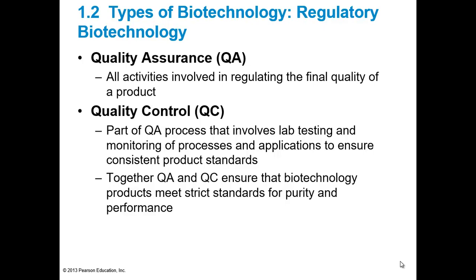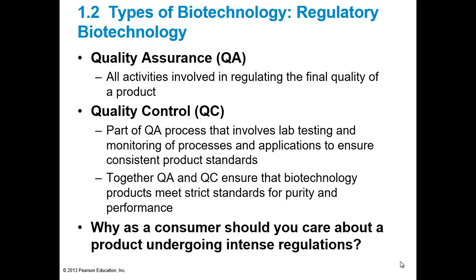Part of quality assurance is quality control. Quality control is more when you take, let's say, something that's being produced and you test it in a laboratory. A quality control laboratory assures that a product is uniform and the product is appropriate to all the different standards. If you're making insulin, you want to make sure that it lowers blood sugar. That you are able to combat high blood sugar, which is really bad for you, and that the insulin is not contaminated. So quality control is when you take that sample of insulin that's being produced in a manufacturing facility and assuring that it's meeting all of its product standards.